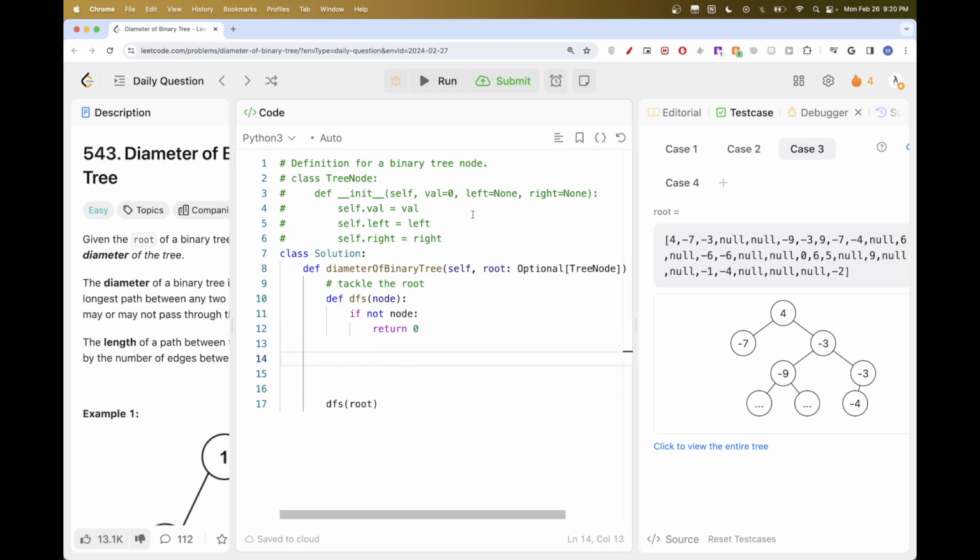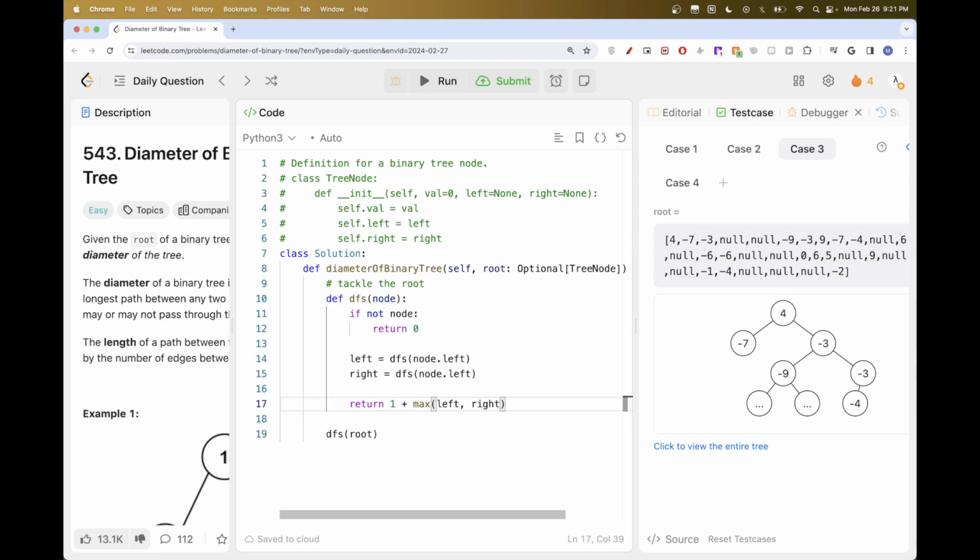Well, remember, we want either the max of going left or right. So we want to, of course, also try going left and see what's the depth on the left side, and we want to find what's the depth on the right side. Okay, and what do we want to return? Well, for at least one side, we know that we want to return 1 plus left or 1 plus right. So let's just do 1 plus max of left or right.